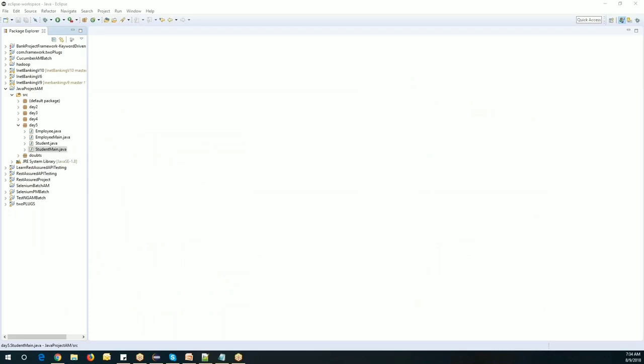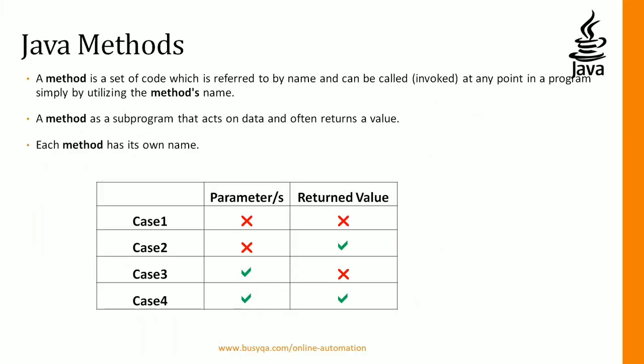How many ways can we create Java methods? So if you observe this, a method is a piece of code or block of statements. Methods may take parameters, may not take parameters, and may not return a value. That is up to your requirement. Based on your requirement you can create your method.